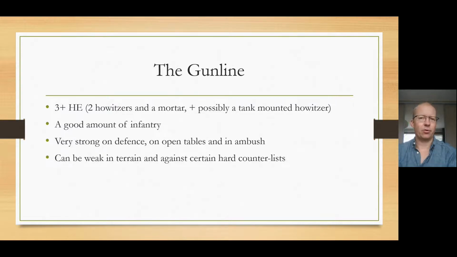It is very, very strong, this list. It is a very strong defensive list, although typically it has trouble dealing with offense. I'll get back to one specific game where I had brought a very aggressive offensive list, and I actually got beaten by a gunline army. So it's very strong on defense, and it is good on open tables, and it is really good when you have a lot of opportunities to go on ambush. It can be weak if there's too much terrain, and it can also be weak against certain very hard counter lists. So lists that are really good at outflank, or where you can't really shoot at them for some reason. That can be really, really difficult.